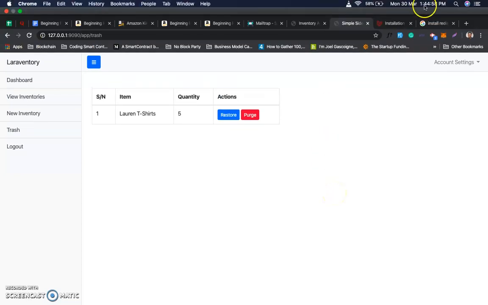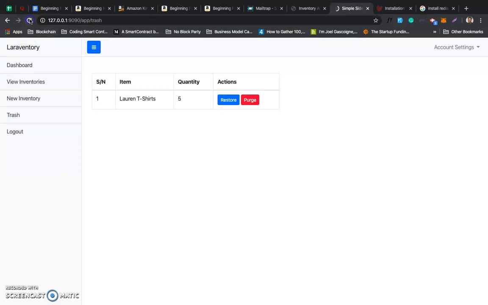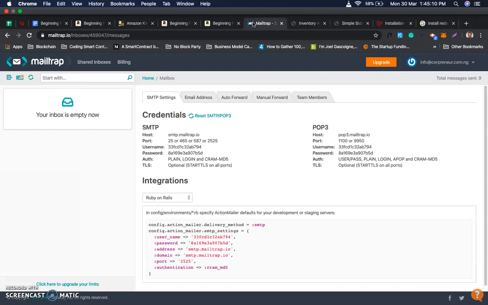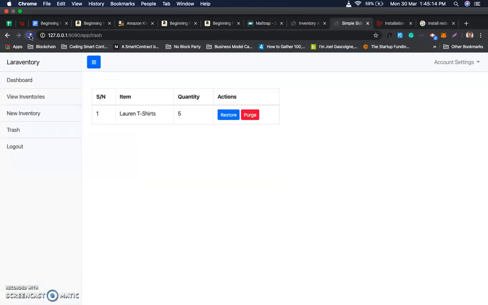So we have 144 here now. Once 145, this should go. It's not 2 minutes now. Let's hold on for a minute. It should go and then let's hold on for some time.